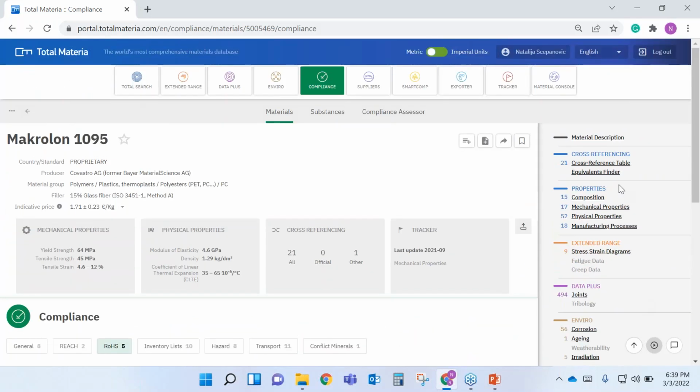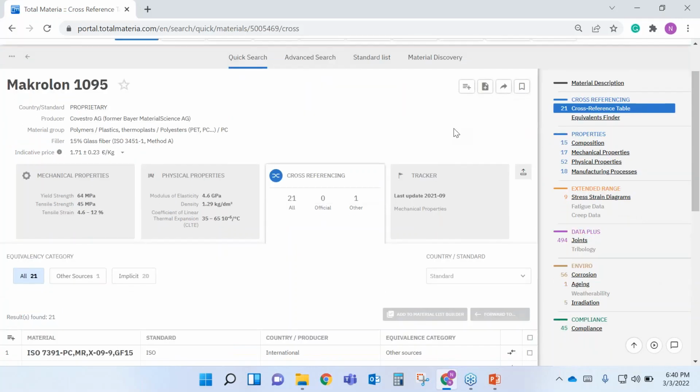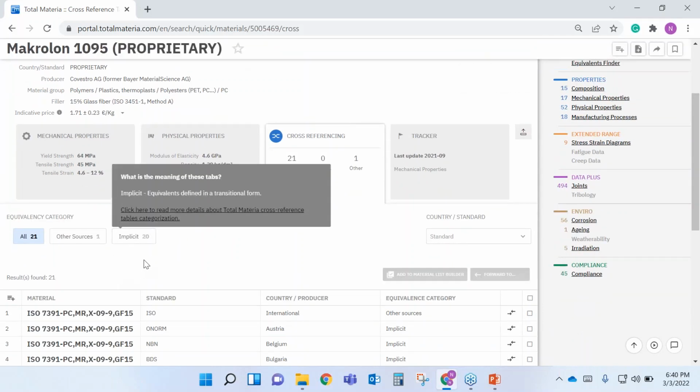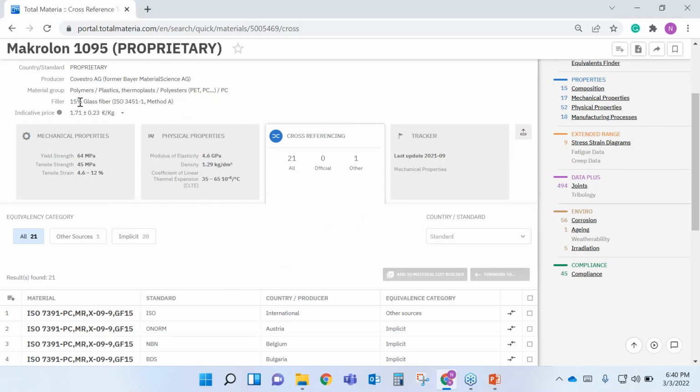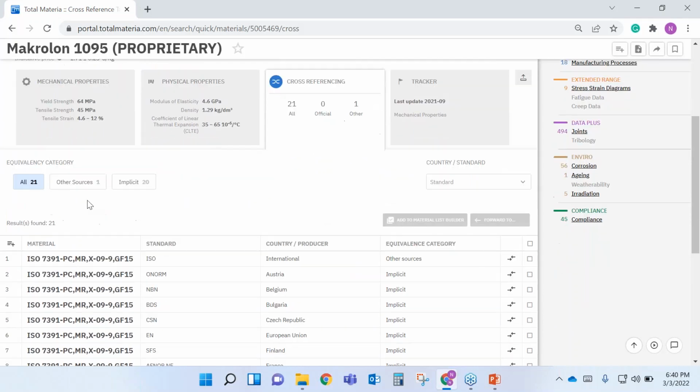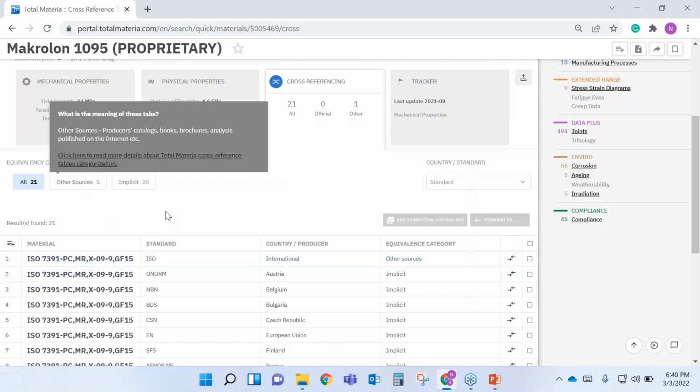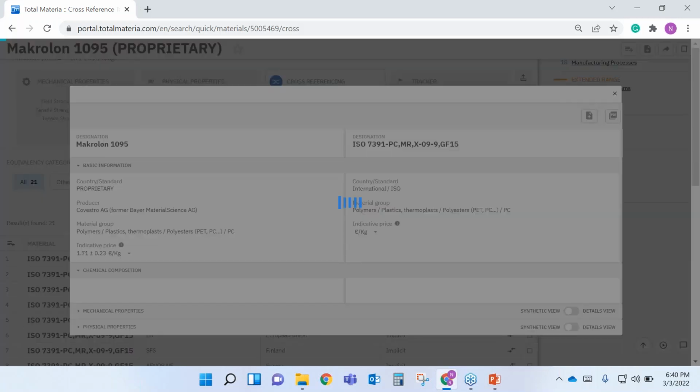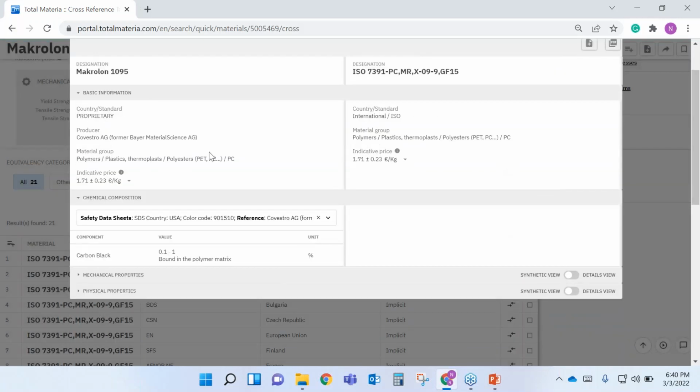And most importantly, it's very difficult to find non-metallic materials that are equivalent in terms of our cross-referencing table. As you saw for 304, we had over 2,000 similar materials. But for Macrolon 1095, since it's not really standardized, it's not standardized in terms of an actual standard, it comes from a producer. We only have one that isn't even identical or an official equivalent or has the same chemical composition. We only have a material that comes from another source that is deemed identical. So if I do a quick compare on these materials, okay, I see they're both polycarbonates.